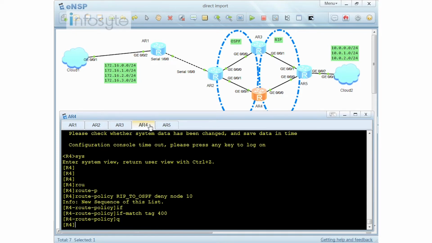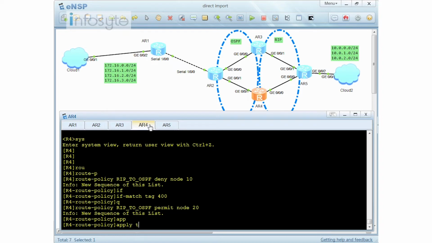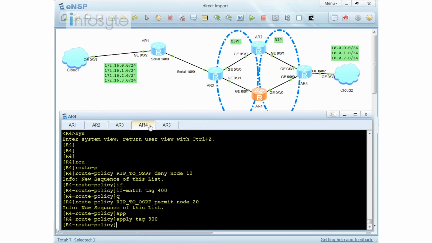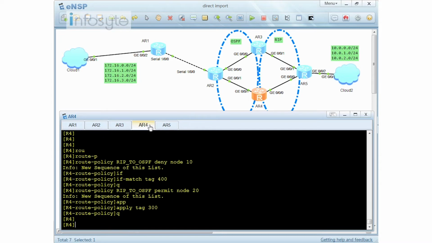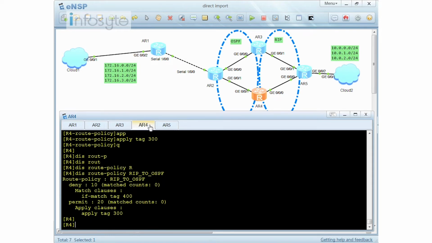Then for RIP to OSPF, this time I'm going to permit node 20 and apply a tag of 300. Okay, so this is done. Display route policy. I have 400 being denied, 300 being applied.